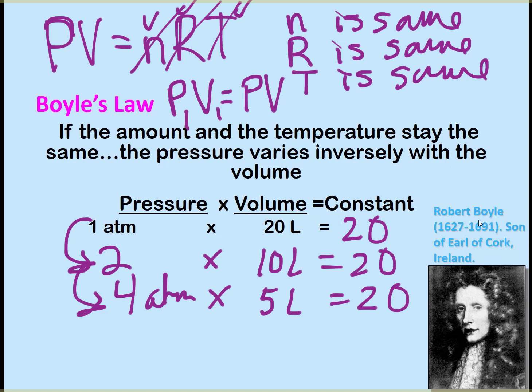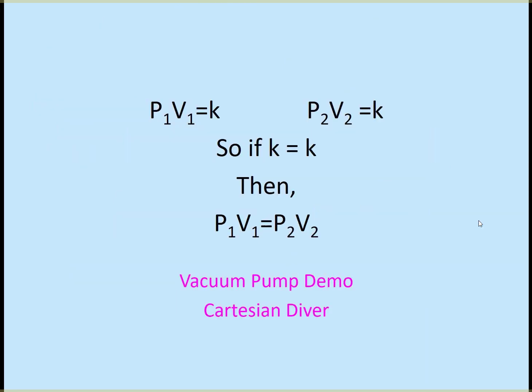So this is his formula. P1 times V1 equals P2 times V2, meaning I can take the pressure and the volume of the first situation, change either the pressure or the volume, and calculate the new pressure or volume. So this is Boyle's law, pressure and volume. By the way, you don't have to know the scientist's name. I will never ask you that and the AP board won't either. You just need to know how to do these calculations. So this is that logic of getting Boyle's law right here.